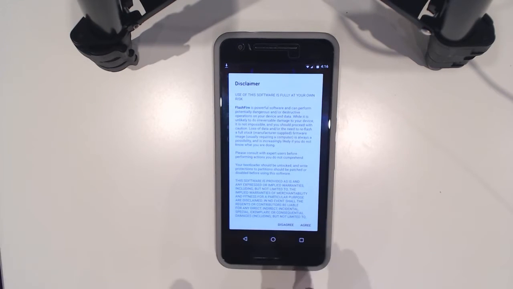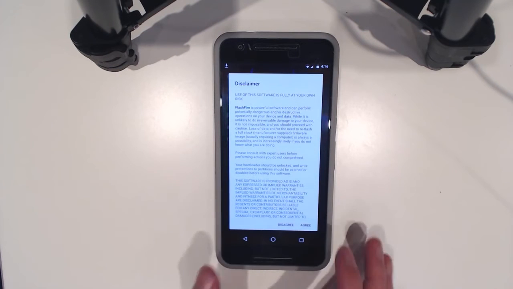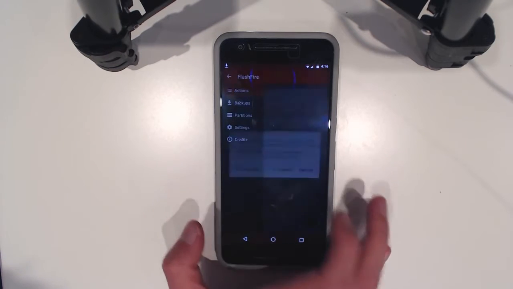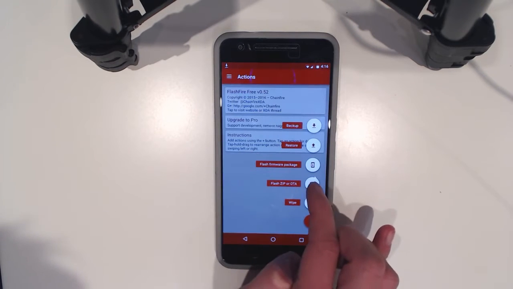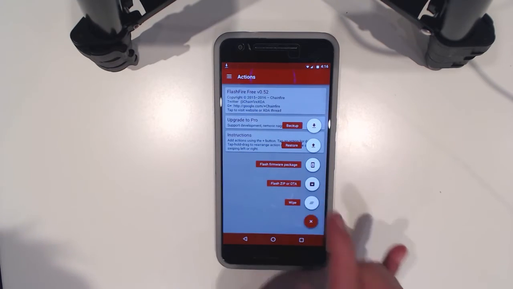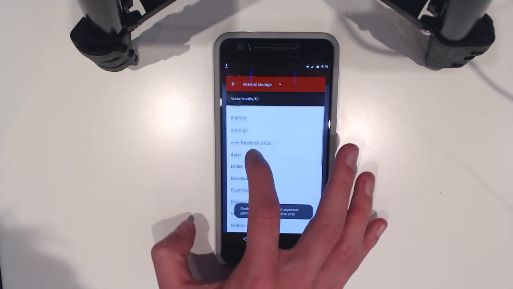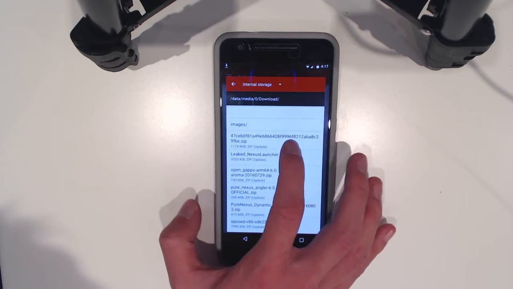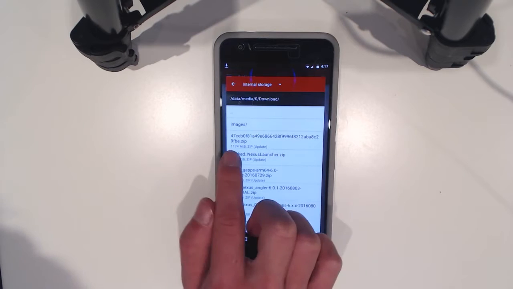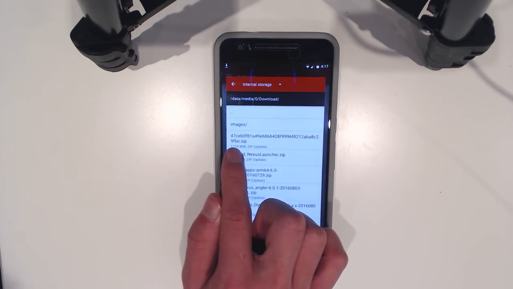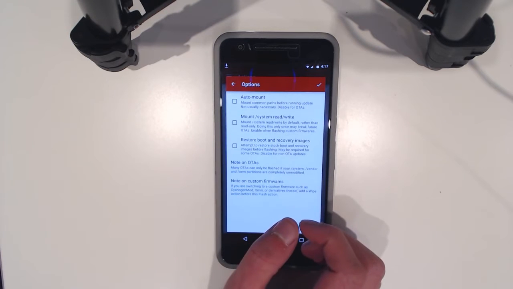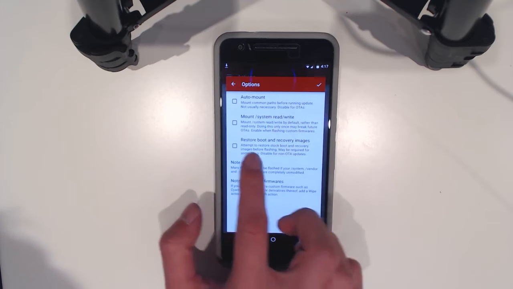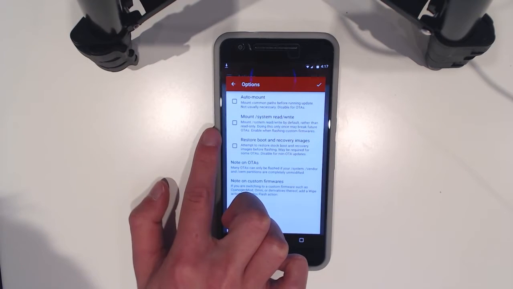And of course, we're going to be needing to flash the OTA and TWRP. So we can hit agree on this disclaimer. We'll just say no thanks for now. What we're going to do is tap on the plus, and add a zip or OTA. I've downloaded everything in my downloads folder, so I'm just going to tap on this. This is what it should look like, starting with 47 and ending in 9FBE, and this is just the firmware file, or the OTA. I've tapped on that, and it says mount system read only.